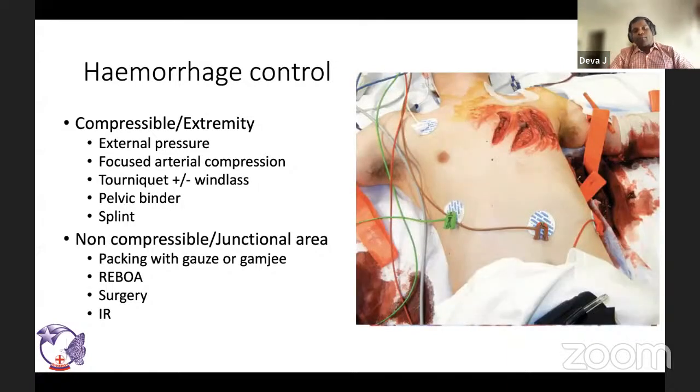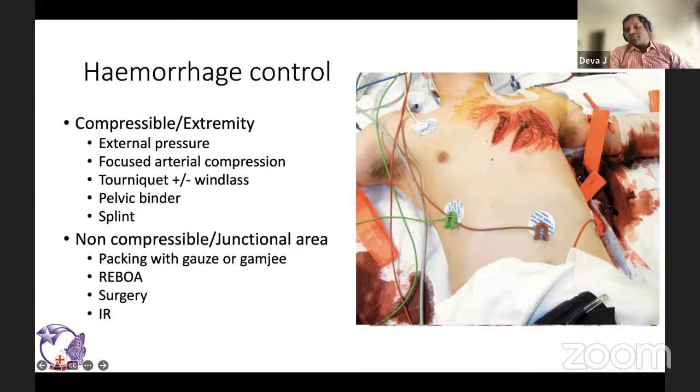This is just a custom-made device that's used on both sides, but this is from the ATLS manual. Here they have used the windlass device, which is a self-applicable tourniquet, very easy. You put it through the arm, you start twisting the rod that you can see here until you achieve control, until it's tight enough to stop the bleeding. And then there's a clip device that keeps the rod in place and does not allow it to untangle, and there's a Velcro on top of it.